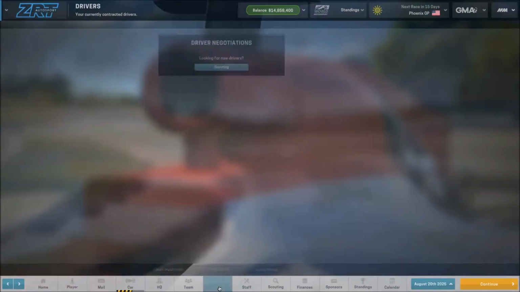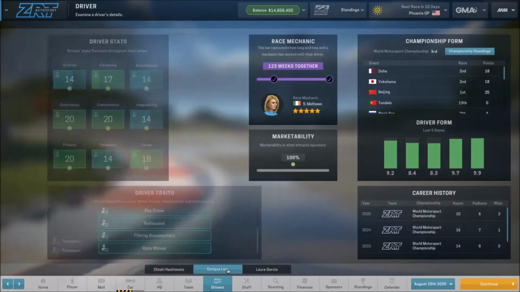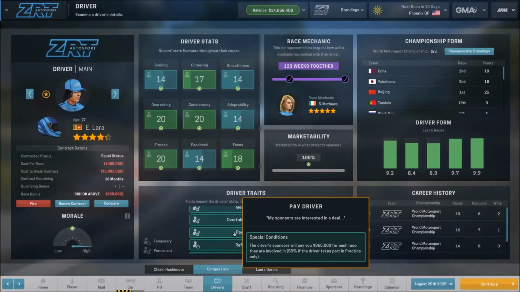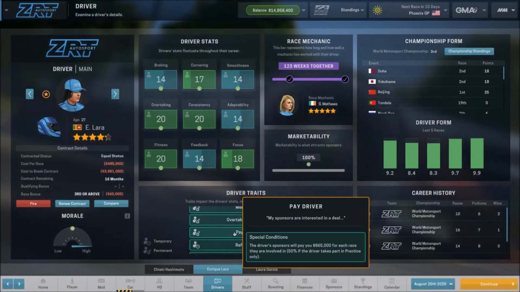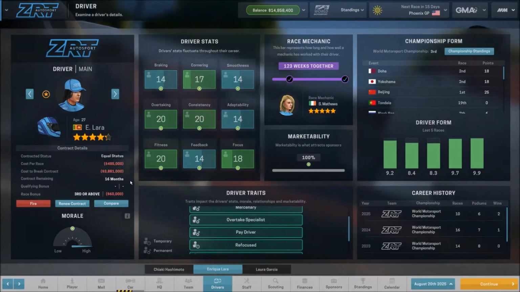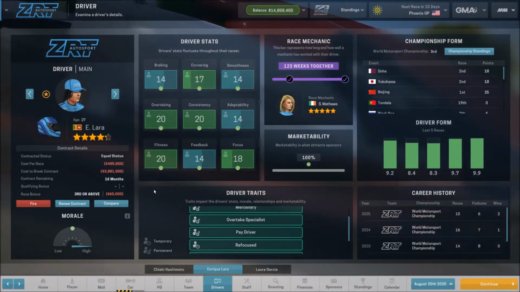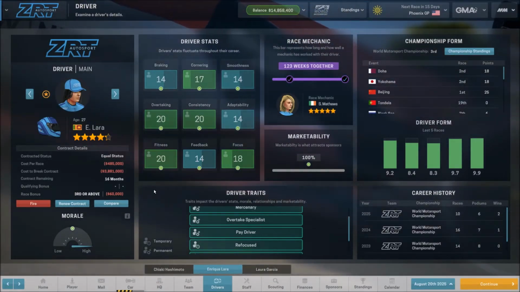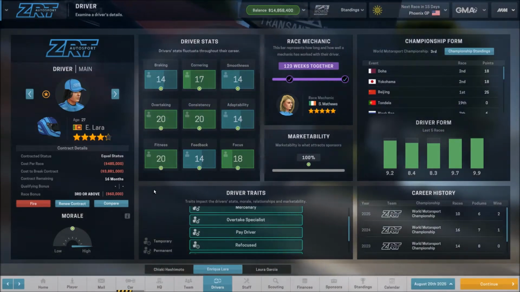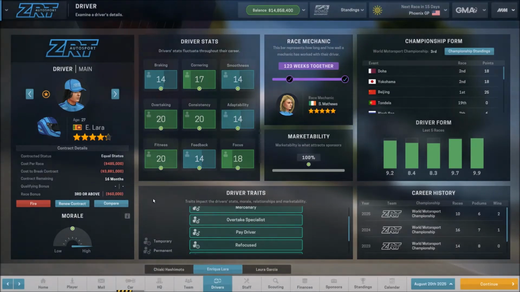If we come into drivers, as I mentioned in previous videos, let's take a look at Laura. The reason I've got her originally is she was the best pay driver I could find as far as stats. She gives me $865 per race, and her cost is only $485. So we're making money on her per race. And what that really enables you to do is sign whoever you want as the other main driver, because even if their salary is huge, you get several $100,000 to offset that.